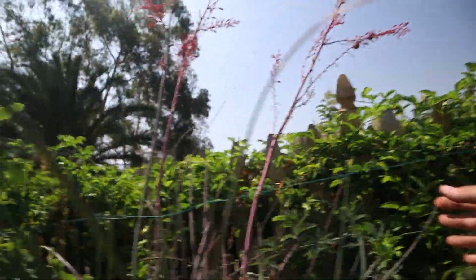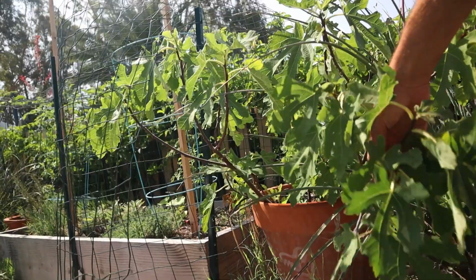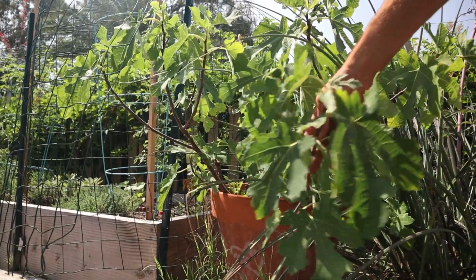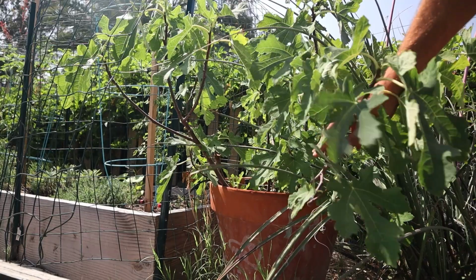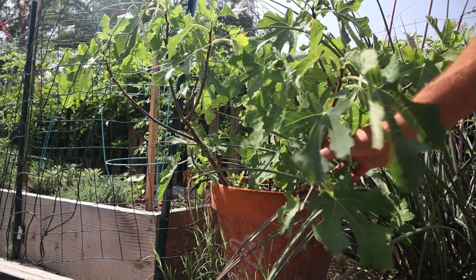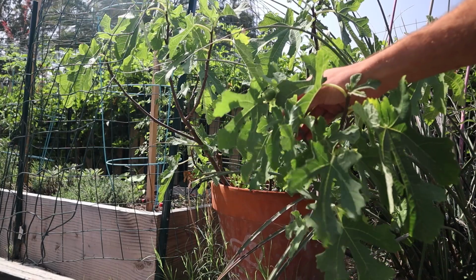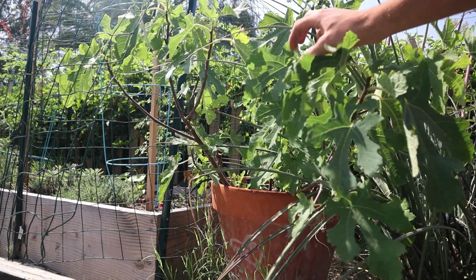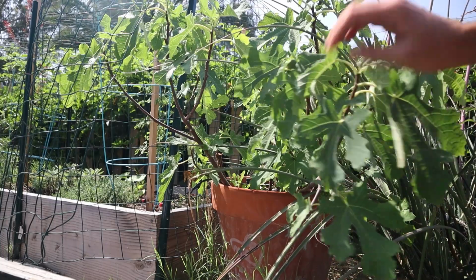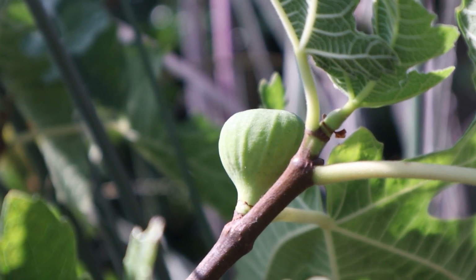And look, another volunteer. I have a fig bush, or is it a tree? I mean, like 3 years ago, this was growing in my garden, and I put it in a pot. And see, I wasn't sure. I thought it was a fig, but I went online, and they all basically told me, no, it's a currant bush. You know those little small berries that dry out and you kind of put in granola? But nope, 3 years later, I finally have some fruit, and I might have to find a new home so it can actually thrive.